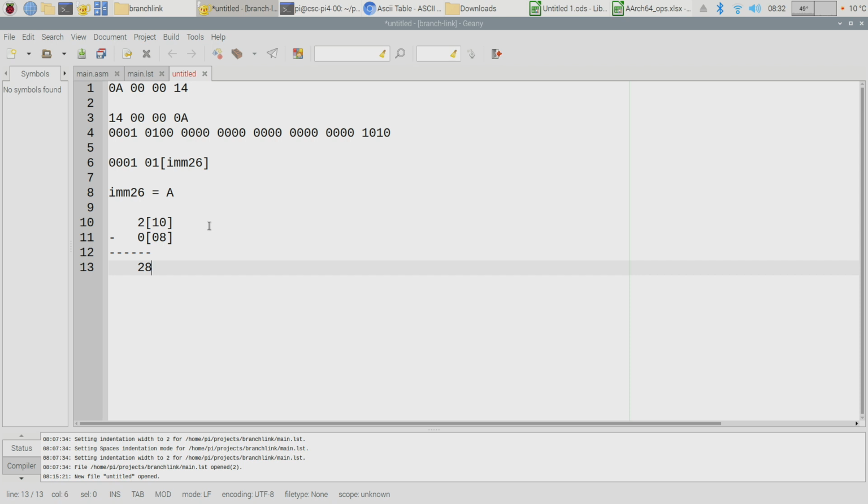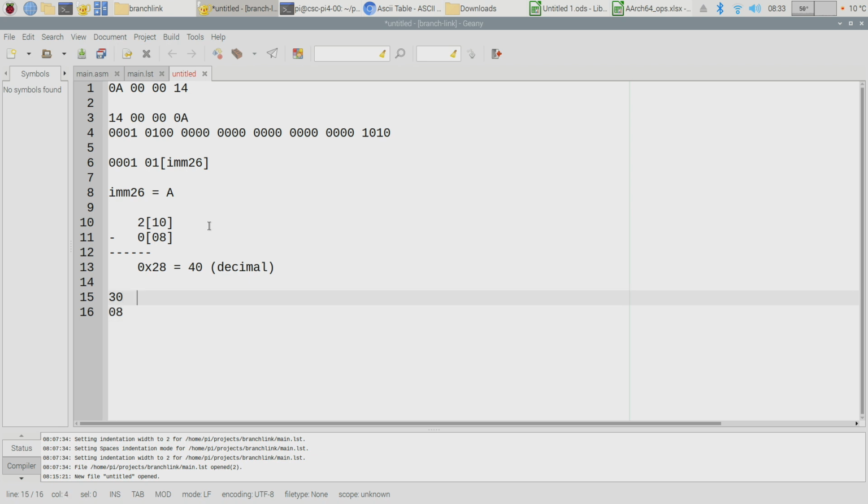Okay, let me write this as a hex number. What is that as a decimal? 40. Okay, all right, let's double check and make sure that we're not complete idiots. So what was it, 30 and 08?